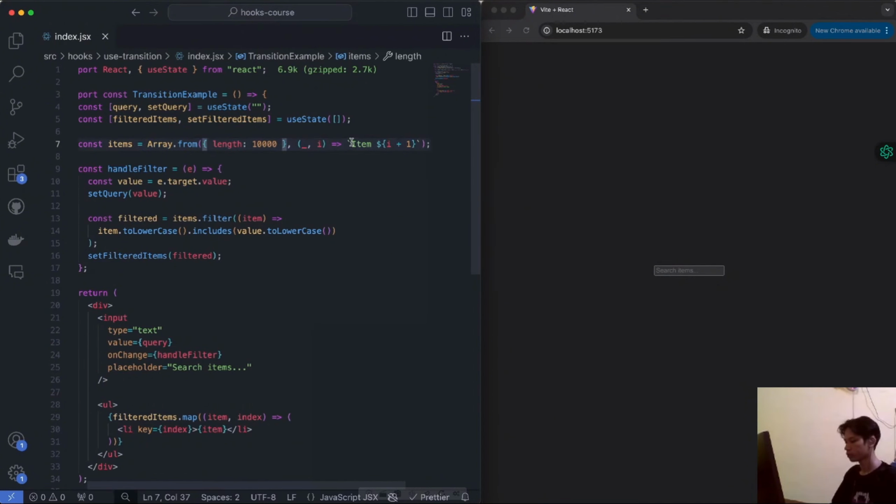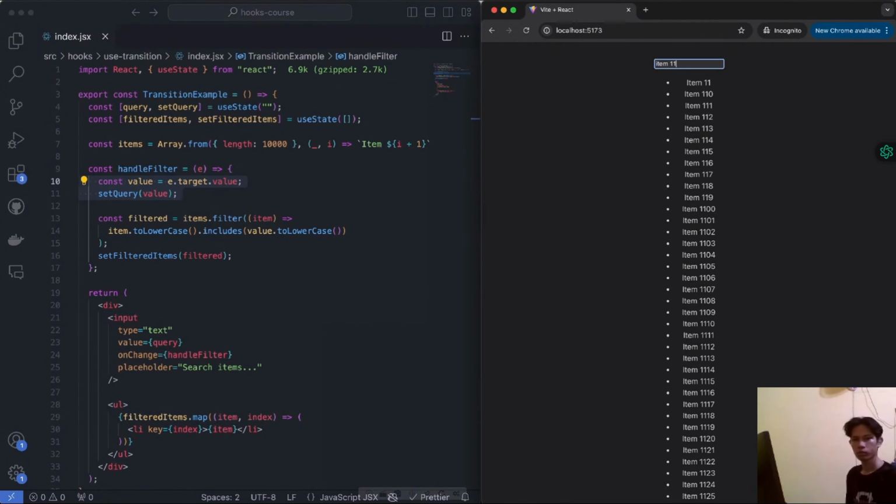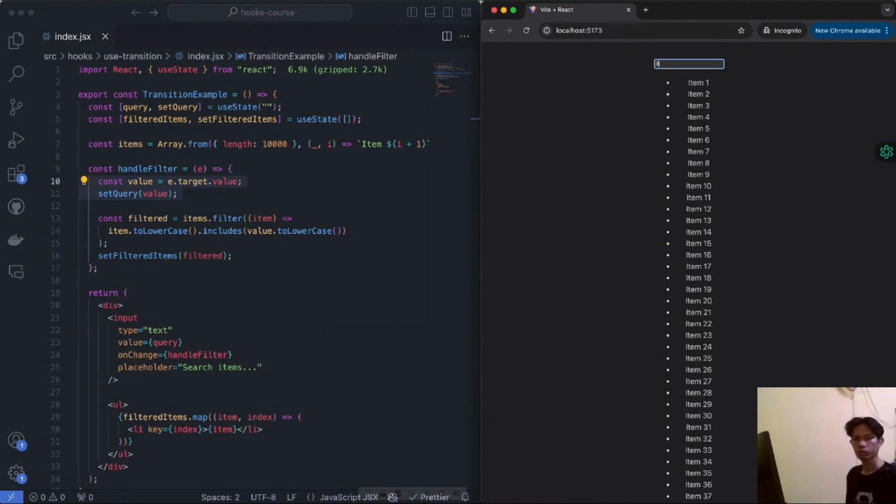This list has 10,000 items, and all of the items in the list are basically just the word item and then the number of the item. So as we type, we're able to filter for the specific items that we're writing, right? So for example, if I put one over here, there's only one item with this because there's 10,000 items. But it will automatically filter everything, but it does feel a little bit not smooth because as I'm typing this and as this list grows, it will indeed need more time to calculate stuff.